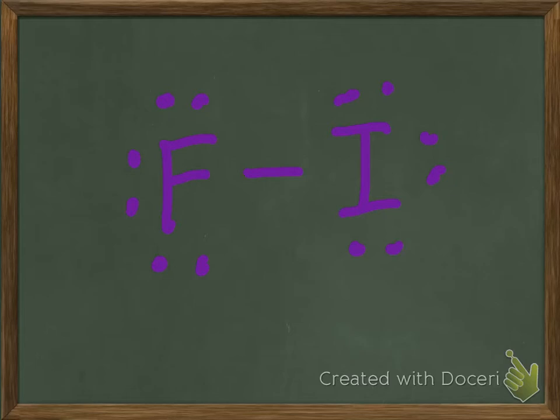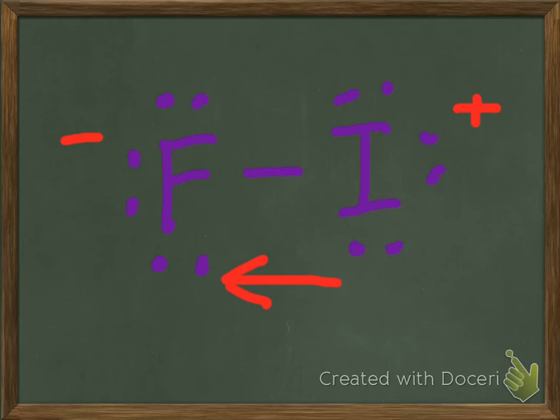And as I take a look at this bond here, I want to take a look at which of these two is stronger. And in this case, fluorine is stronger. It has the higher electronegativity, so my valence electrons are going to shift towards fluorine and away from iodine in this particular molecule. So what would that mean? It would mean, real simply, that fluorine ends up with a negative charge, and because those electrons shift away from iodine, iodine ends up with a slightly positive charge. And so as I look at this molecule, do I have opposite ends? Yes, I do, so therefore it's what we call a polar molecule.